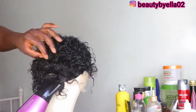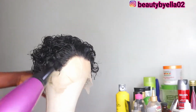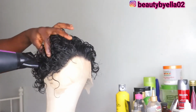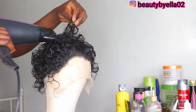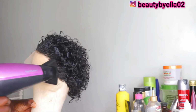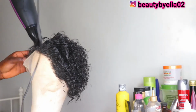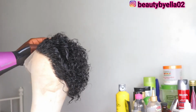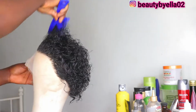So now I went ahead and take my hair dryer to dry this hair a little bit. That's because the hair is really, really wet. And another thing you have to know is that you can actually style this hair while it is still wet after applying the hair mousse, because by the time this hair is dry, you can no longer style it. Like, you have to actually wet it before you can style it again.